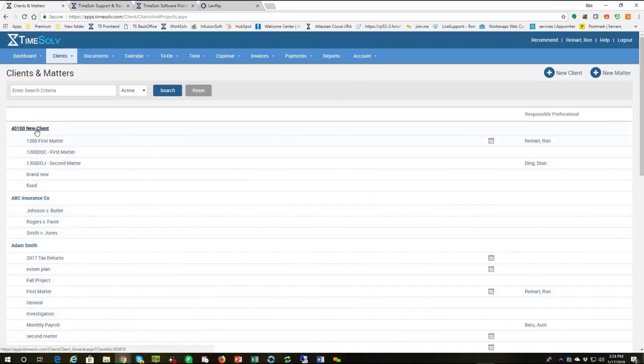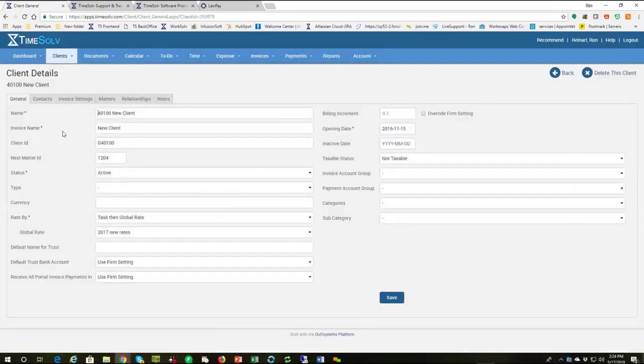Some of the features within our clients and matters is the ability to name your client something in your list that you're familiar with, but then you can change the name for billing purposes. So if you work with any clients that are doing business as, or if you know them as a certain name, but they want to be billed out as maybe their full name or given name, you can change that to make sure those invoices are exactly the way that you need them to be.